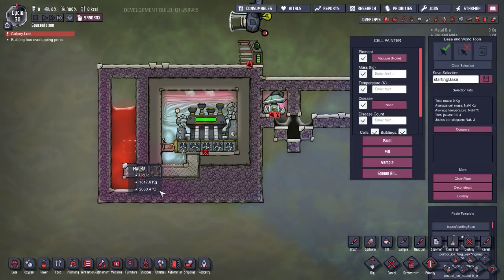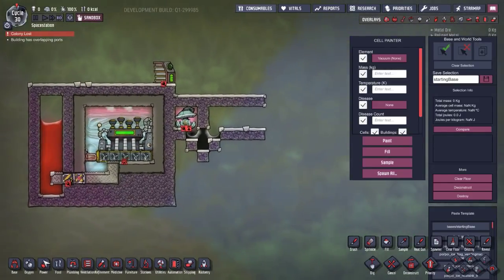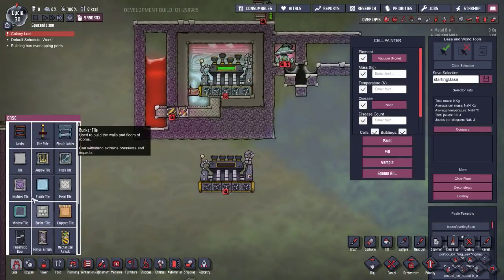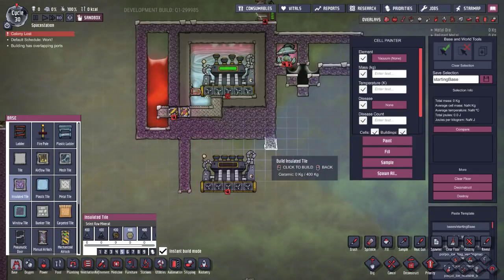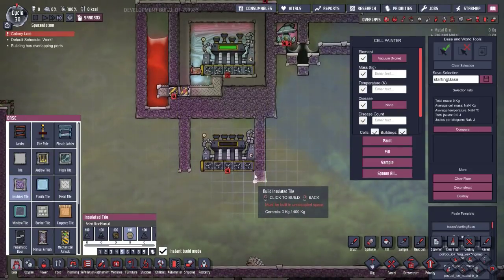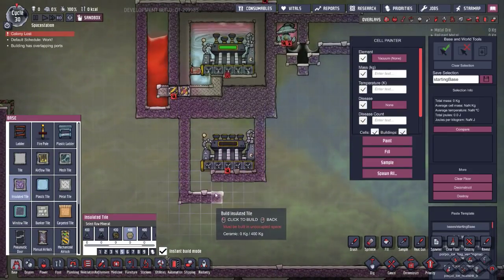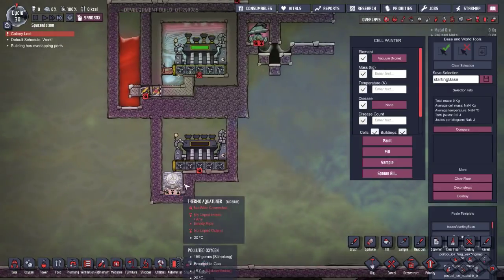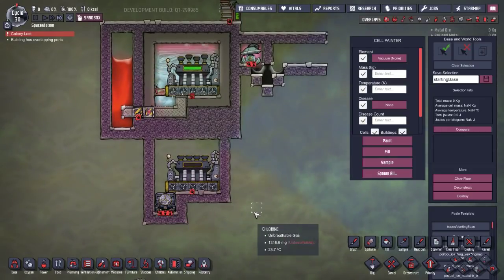And if you want to make it with an aqua tuner, I'm not going to set it up fully, but I'm just going to show you the layout. Boom, you can stick your aqua tuner right there and it'll function really well.